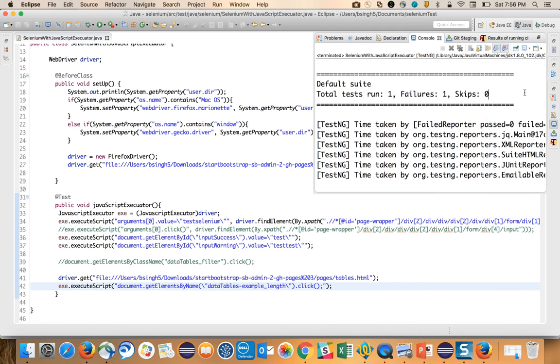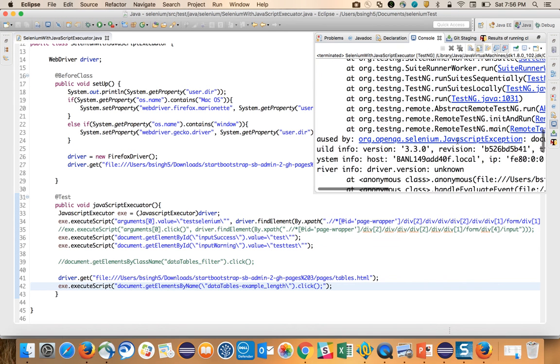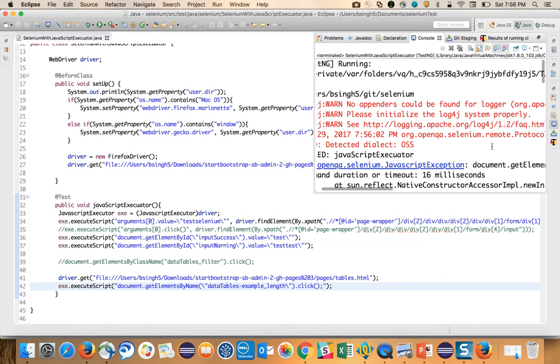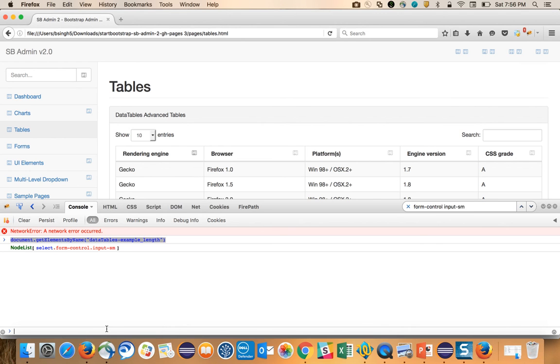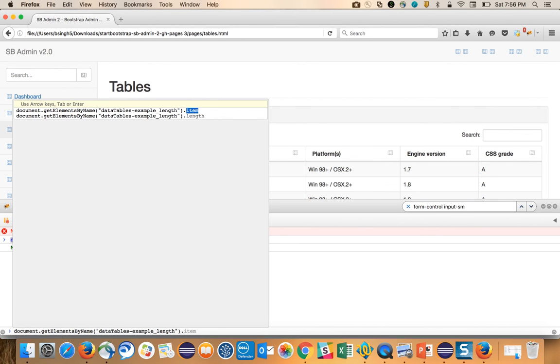That way it is not working, and it is saying that get element by name dot click is not a function. So let me test here itself. When you do get element by name, you have only two options, either dot item or dot length.